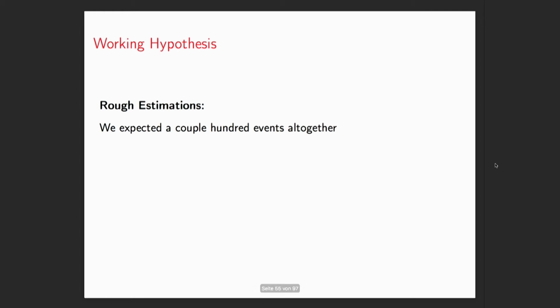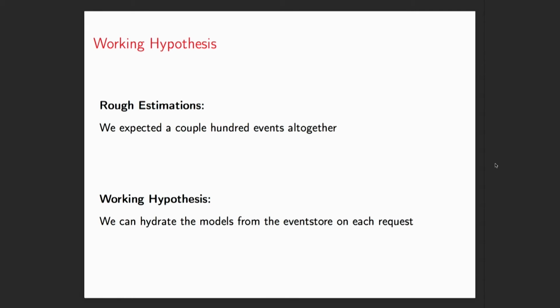I talked to a couple of people, and we estimated we might have a couple hundred events altogether for this. So, well, let's try it. Let's hydrate the read and write models on each request. A user would come in, go to the database, load and process all of the event store, calculate the answer, persist the new event, send out the answer, and forget about everything. And then the next user, we would do the same thing.